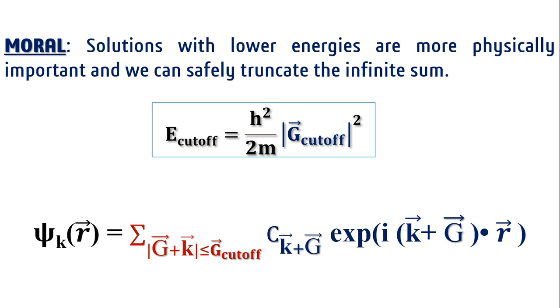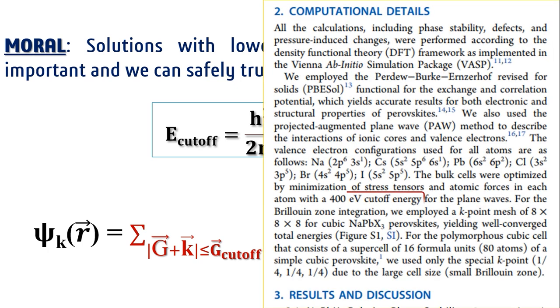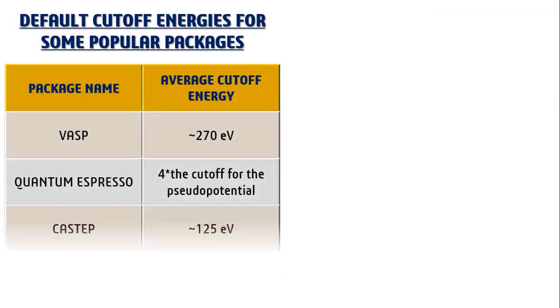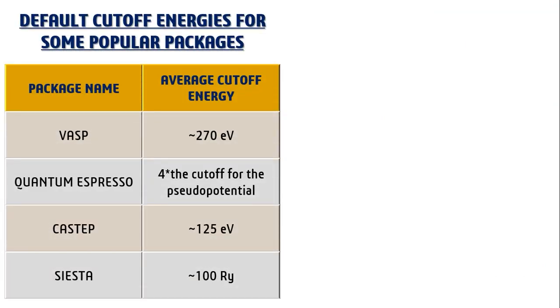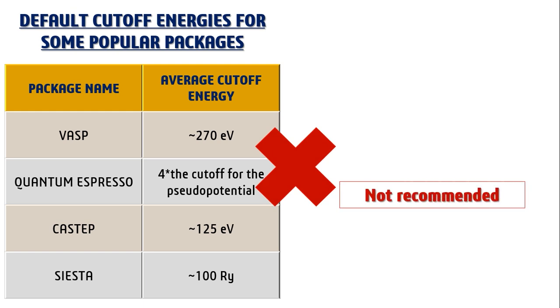Just as we shared for the k points also in our previous video, it is a good practice to report the cutoff energy that you have used in your calculations to allow people to reproduce your results easily. Now, the cutoff energy, that is this E cutoff, in many ways, this parameter at least seems easier to define than the k points, as most of the DFT packages will apply sensible default settings if no other information is supplied by the user. But obviously, it is not what we recommend everywhere.